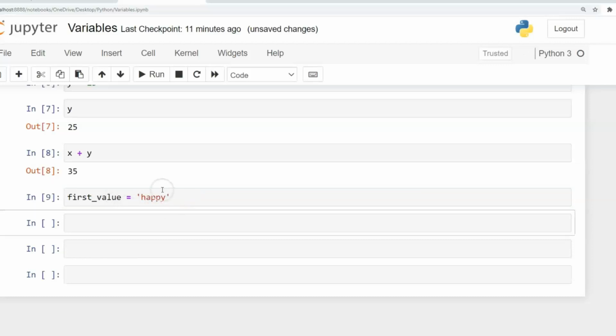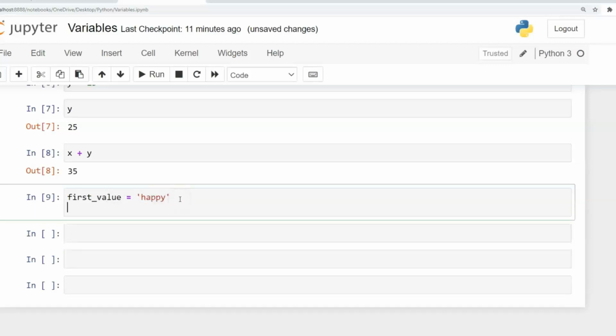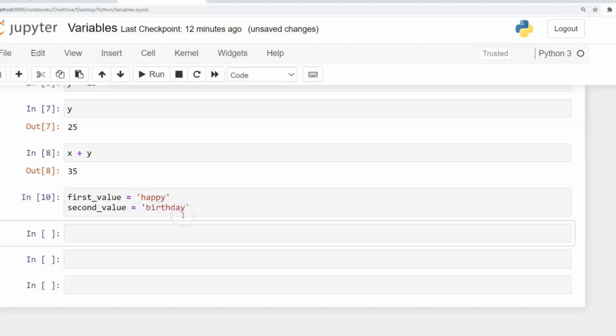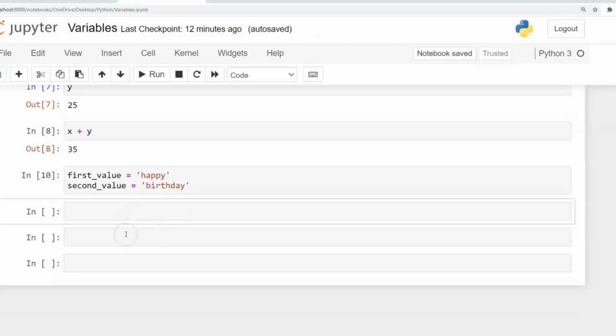And now we can execute, and we can create a second variable. And this time I'm going to call it second_value. And let's assign the value of birthday and execute. So now we have two variables, first_value and second_value, with separate values inside of the variables.